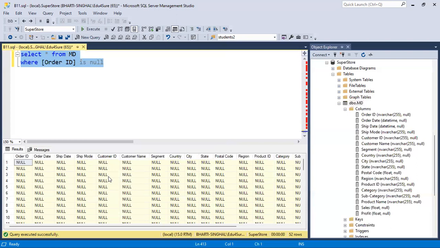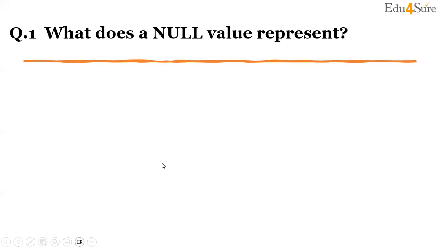So what is the meaning of null? That was the question. When we were importing the data from the main source, whatever is blank, it is picking up. So how will it store blank? There is no way in SQL you can keep any cell blank. All the blank values are converted into null, right? These are the blank rows you have. We have to delete these before we analyze the data, before we write queries, we have to clean the data. So if somebody asks you what are the null values, you have to say that whatever blank data we have in SQL, all those blank cells contain null. This is the difference, right?